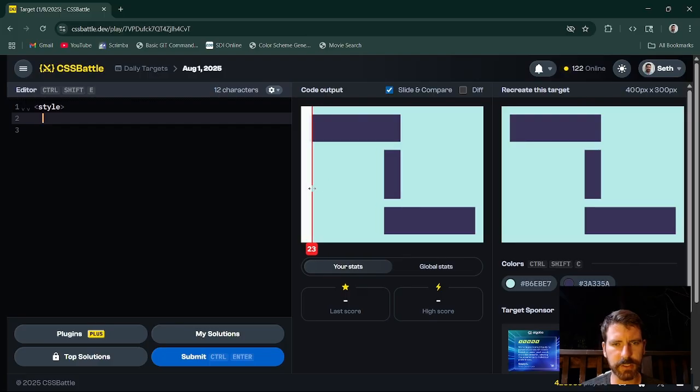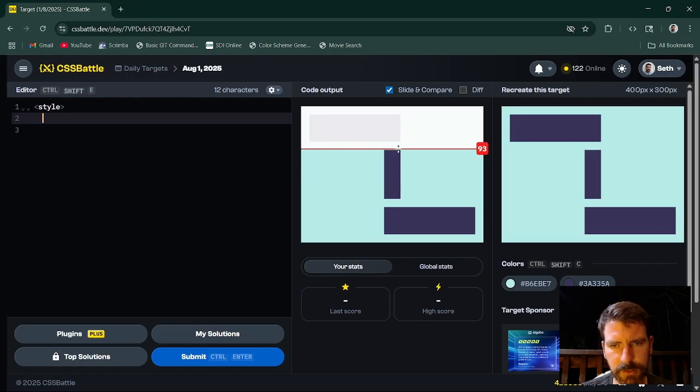Let's see, this one is 20 to 220, so 200 pixels. And then this is, say, 95 to, I don't know, 205, 110.